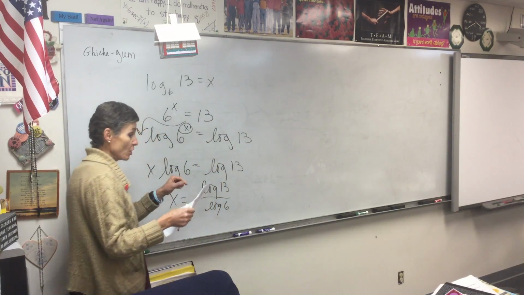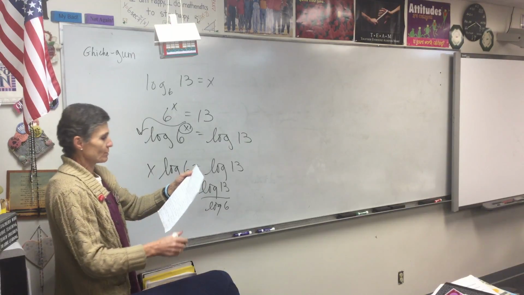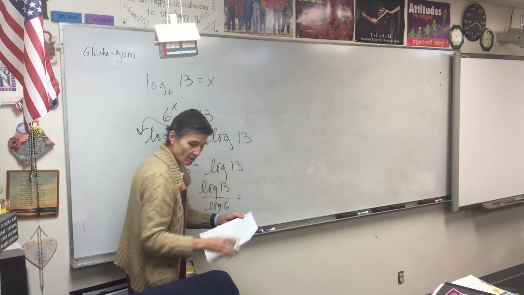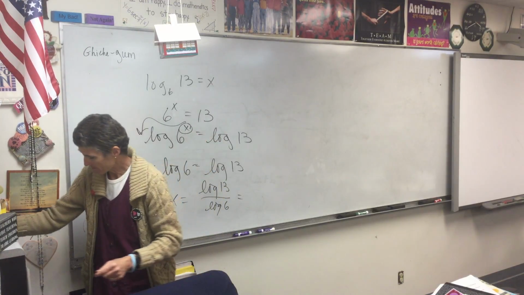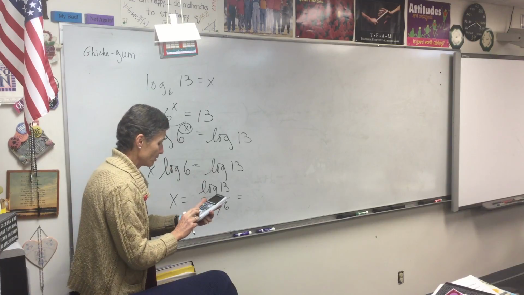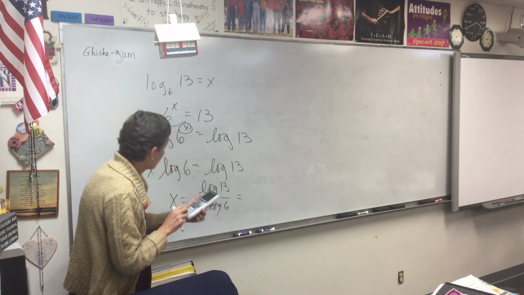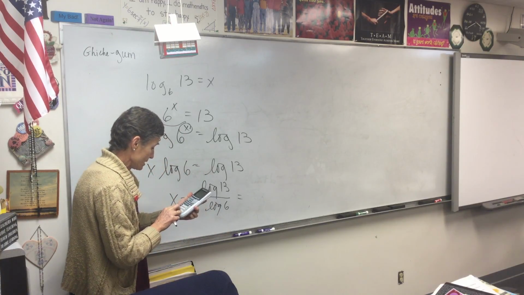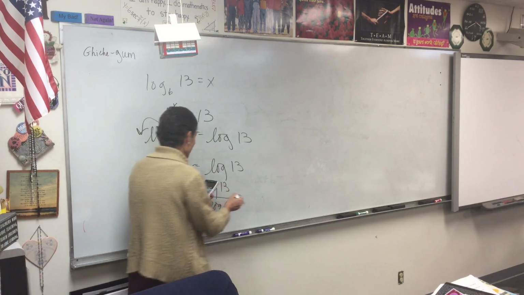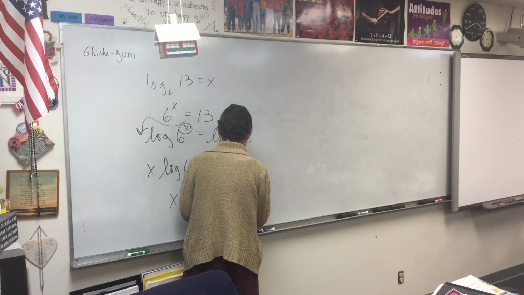Now, if I don't have a calculator, oh, I do. Shoot, that's circled. Darn. Okay, well, we're doing the calculator. So now we type that in on our calculator. So much for doing all the no calculators first. That's all right. So it's log 13 divided by log 6. Make sure you type it in right. You should get something that is about 1.43.